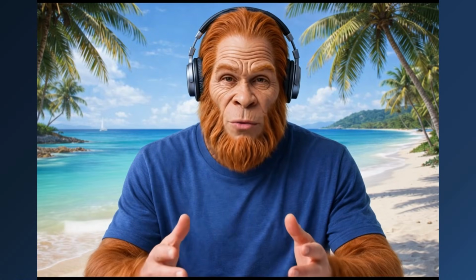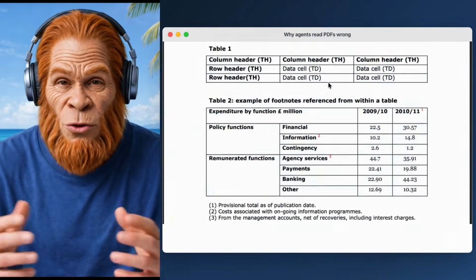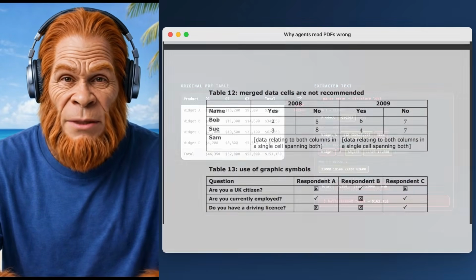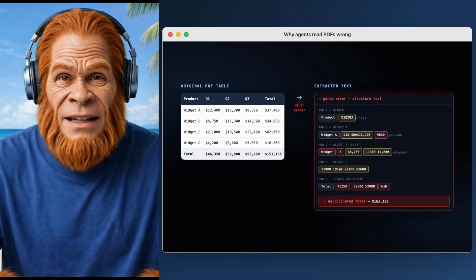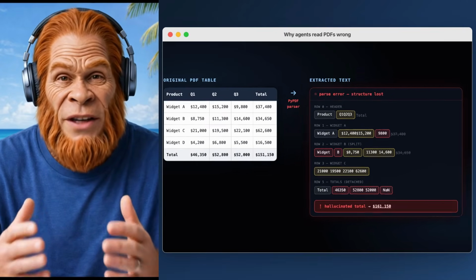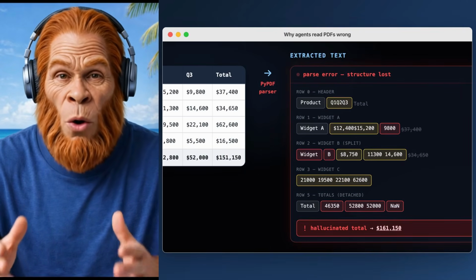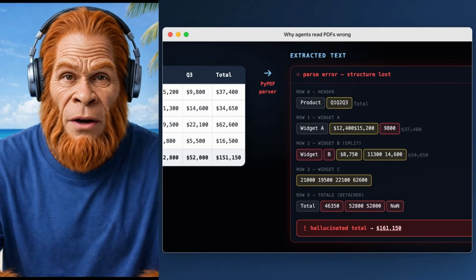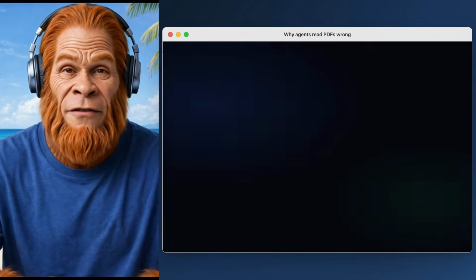Okay, so your coding agent can write thousands of lines of code, but as soon as you feed it PDFs and other business documents, a lot of that useful context disappears. Tables get flattened. Charts vanish. Numbers drift into hallucinations. Before long, you are wiring janky workarounds, PyPDF here, a different OCR model there, just to get basic text out of the file.